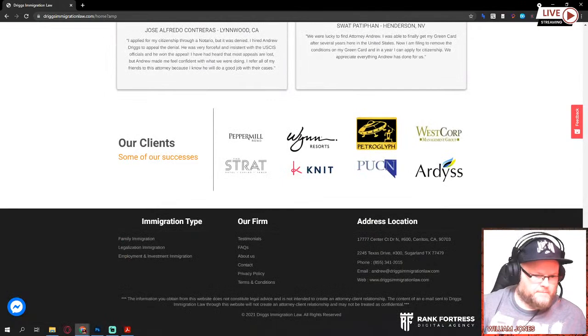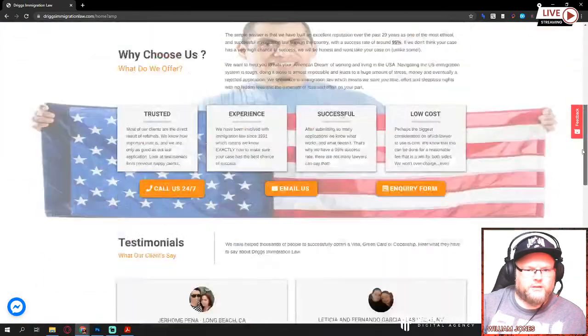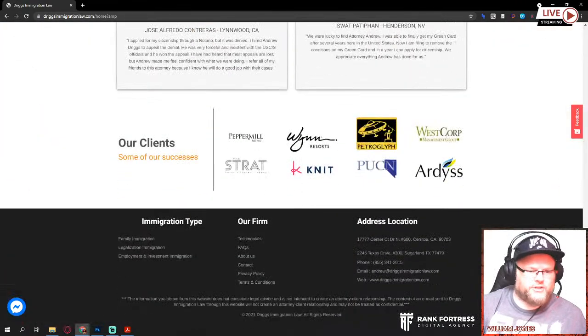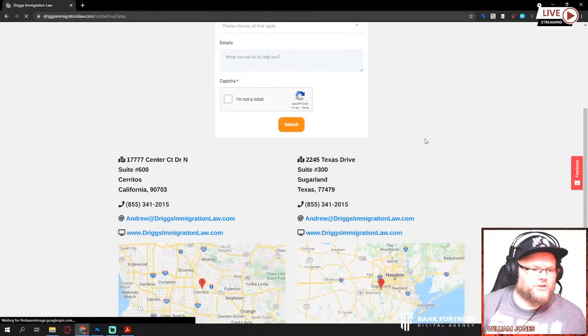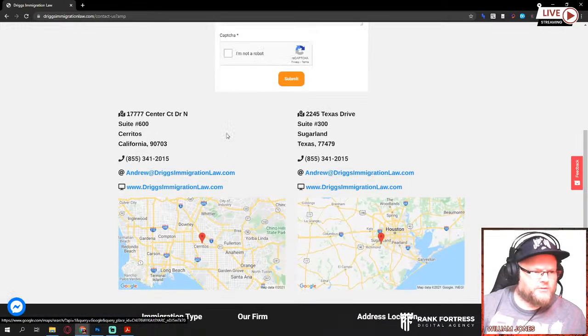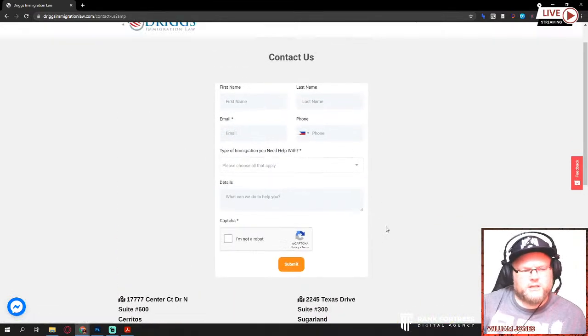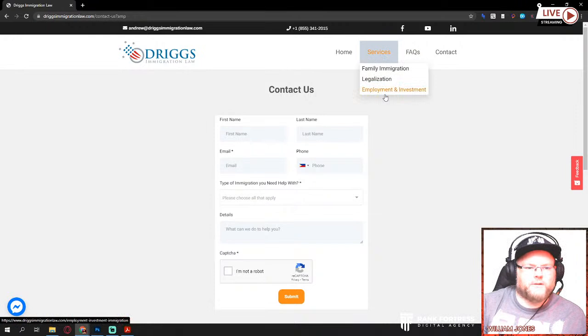So just looking through everything, you don't have your GMB embedded on the home page. It needs to be embedded on the home page. You don't have any service area location pages. If I go to contact us page, you do have this is your location for California, and then you got one in Texas. All right, so we would need to have location pages set up for California and one for Texas. We would need services set up for locations. We need for both locations.